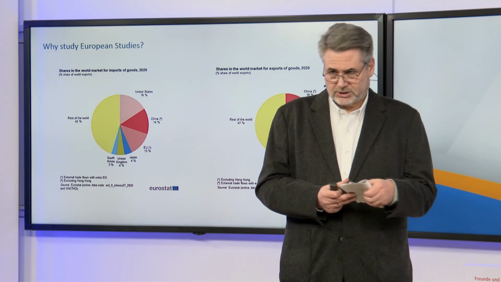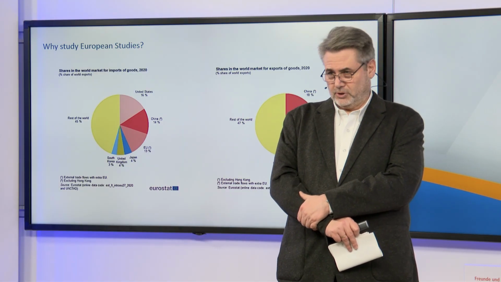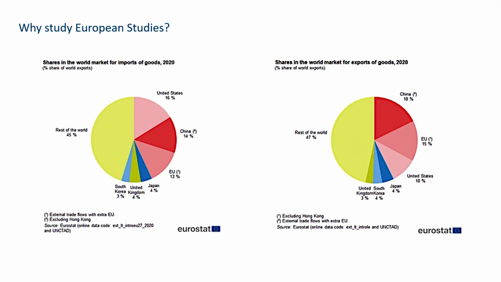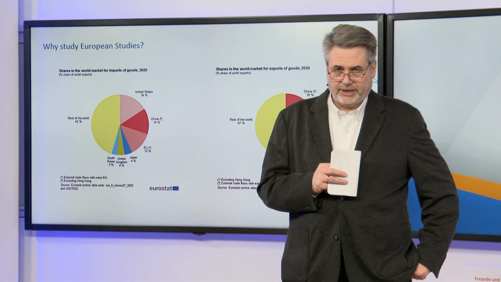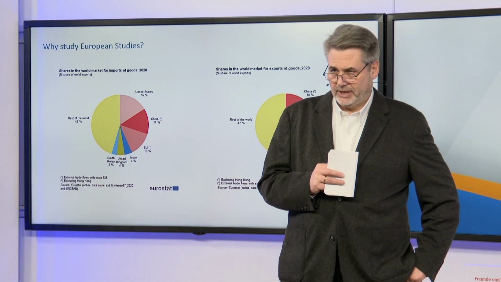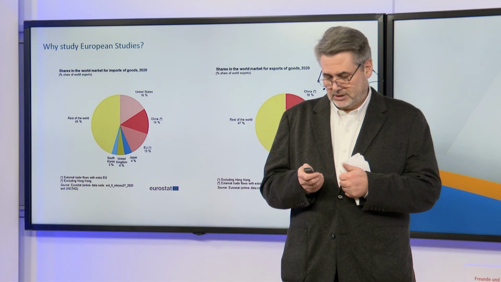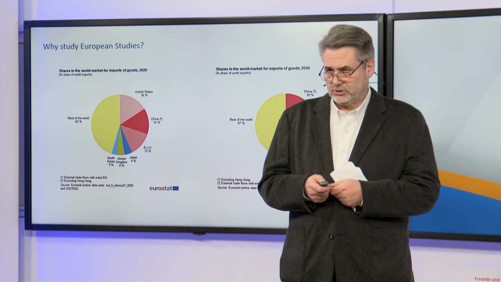The same is true concerning trade. You will know that the European Union is one of the biggest trading blocs in the international arena. It acts as one actor in the world of trading, and depending on exports or imports, and the year you look at, it is number 1, number 2, or number 3 in world trade, just behind China, just behind the United States, or maybe even ahead of the United States. So in trade matters, Europe is an actor to reckon with in the international realm.